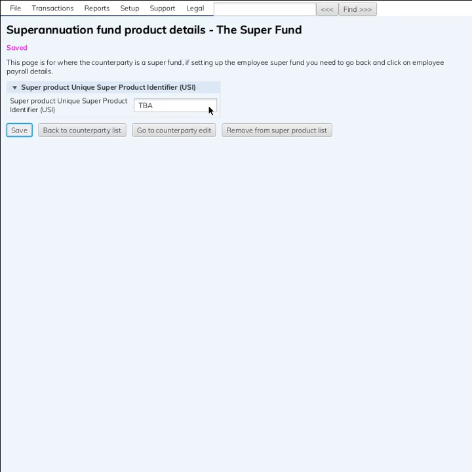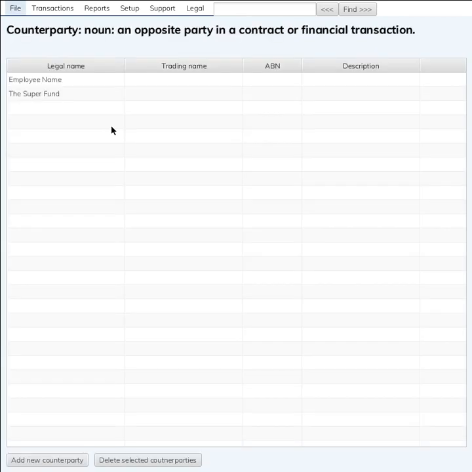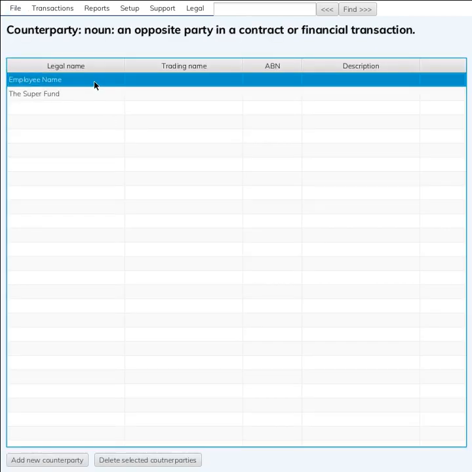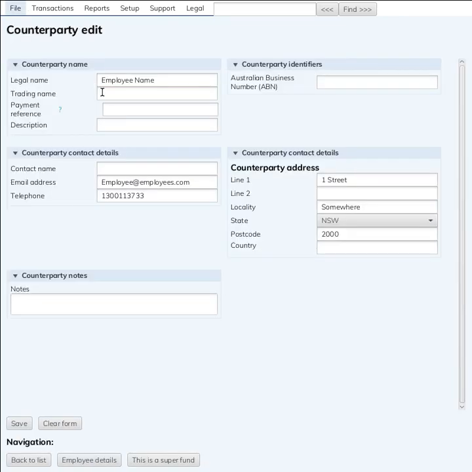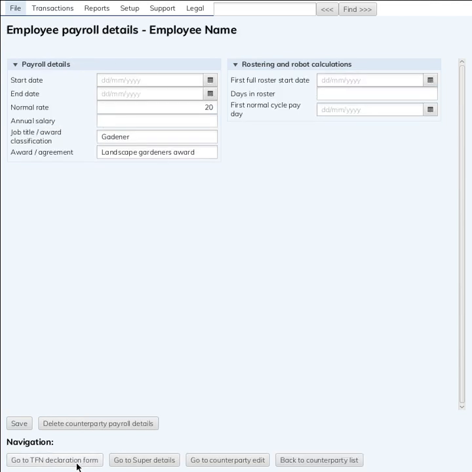In the future we'll probably be using that to make the super contributions, but at this stage it's not being used.